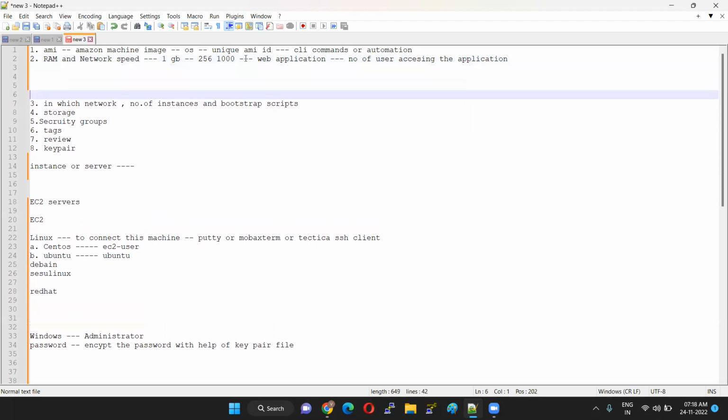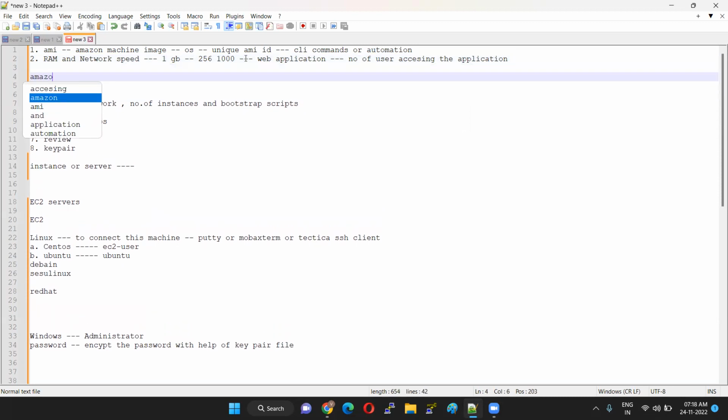If it is video processing, something like Amazon Prime or Netflix, or if you want to upload images or process big data applications like image uploads or video uploads, downloading, viewing, uploading, these types of applications will go with another kind of instance type. They will tell which instance type we need to select.